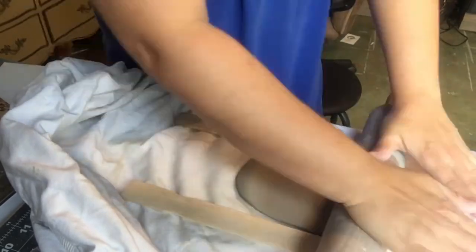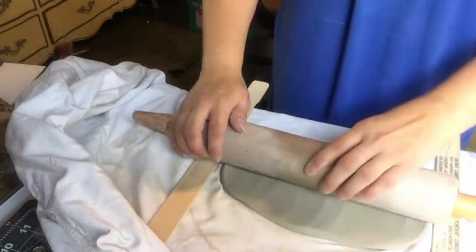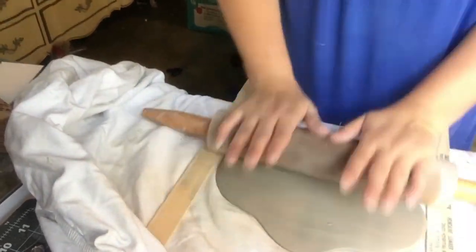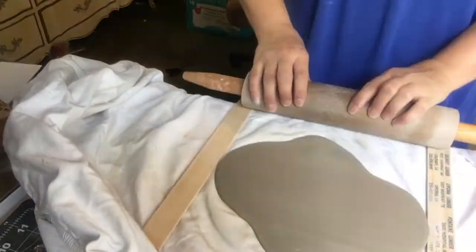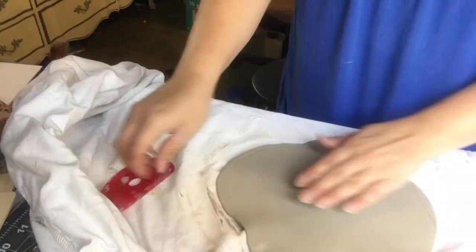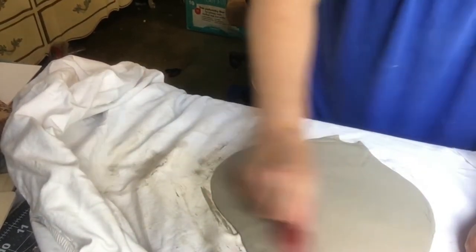So wish me luck. I don't have a canvas on my workstation, so I just took an old blanket that was clean and used it, and this has totally changed my hand building ability. So I'm very excited about using the blanket now. The clay works so much better.